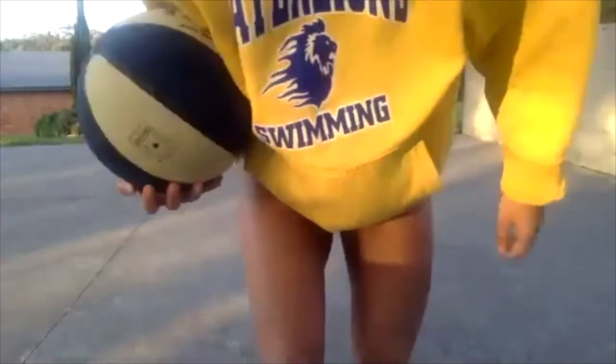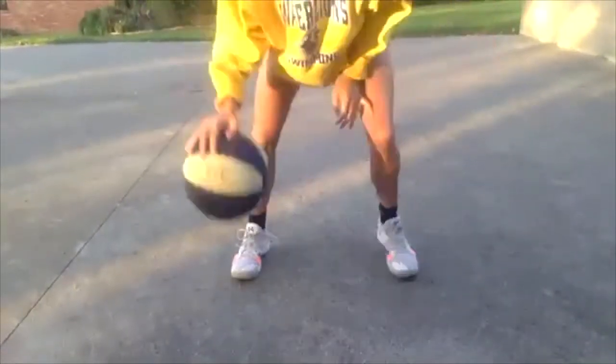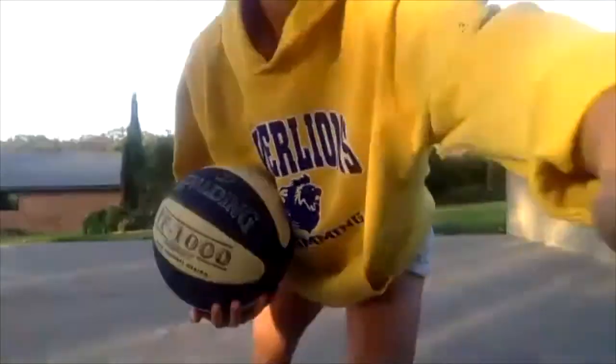Okay. Now, last thing we're going to do, real quick, just to finish off. And then we're going to do one more minute of either skipping or an exercise again. We're going to go 20 low, medium, and high on our right and our left. So 20 real low, 20 a little higher, about normal height, and then 20 higher, but still controlling the ball. So we're going to go 20, 40, 60 on each hand. Actually, let's just do 60 on one hand, 60 on the other hand, then we'll come together and do the last thing all together. So you can get started when you're ready. 20 low, 20 medium, and 20 high on both hands.